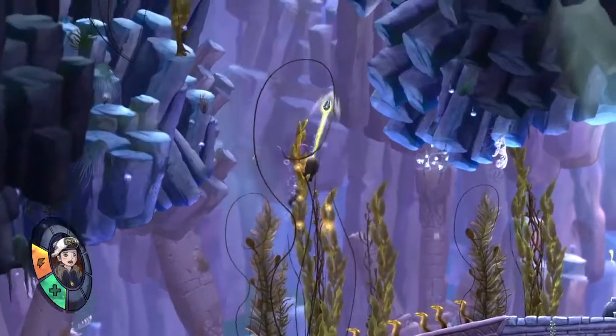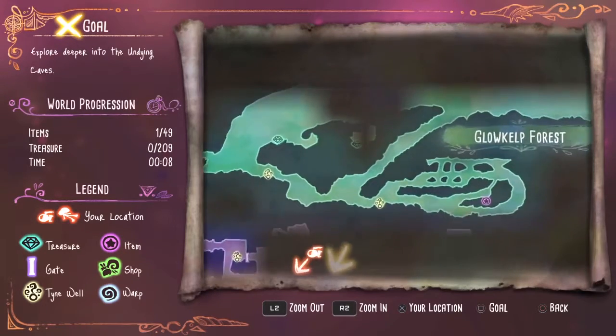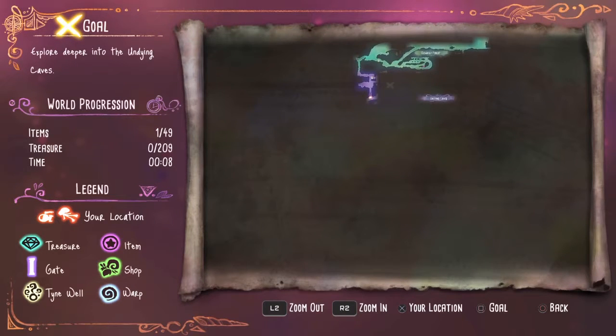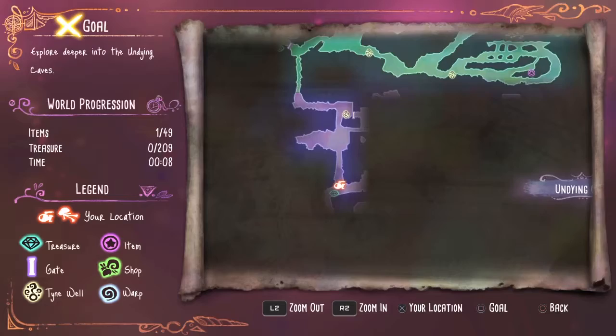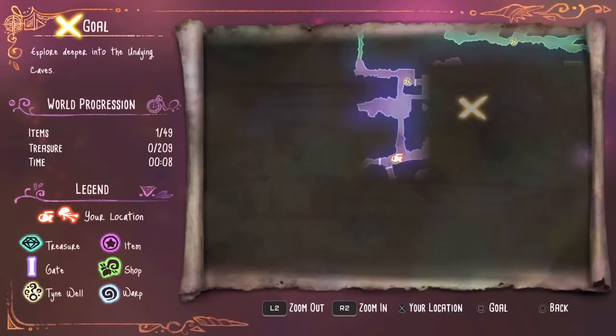I kind of really like the narration, and ooh, I love me a video game with a giant map. This one looks huge. Like 1 of 49 items, 209 treasures. Yeah, this is gonna be bad for the collector in me.